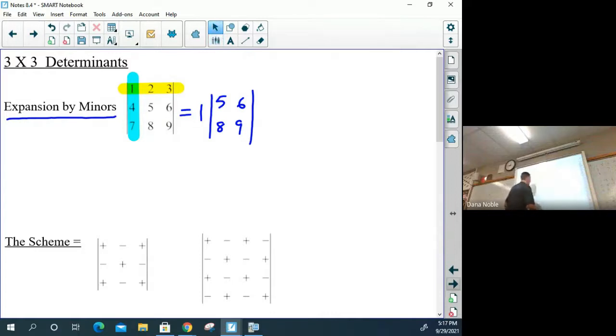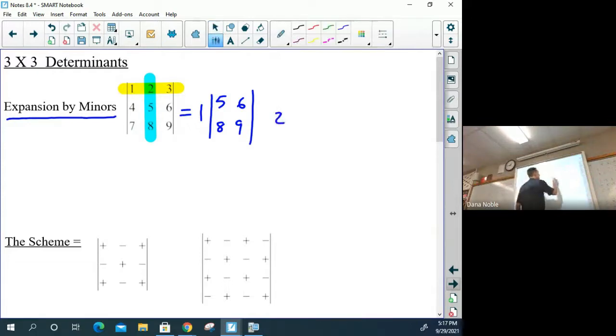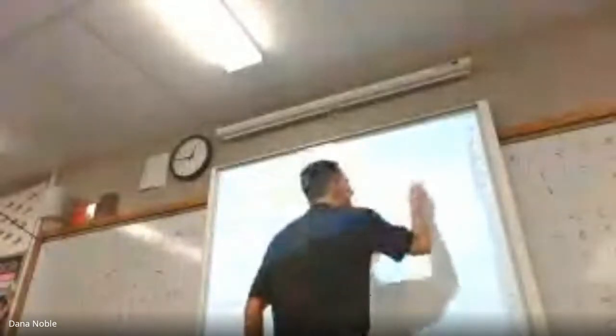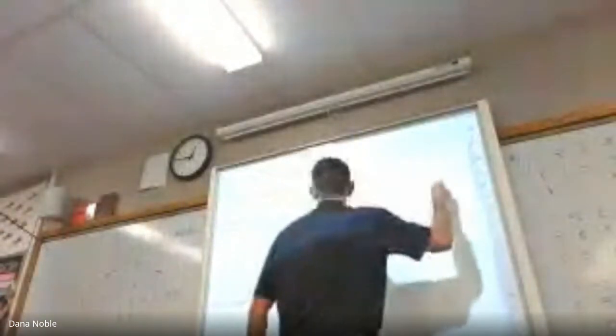Next, we're going to go to the middle. We're going to move the blue highlighter over. You can see that the 2 is the one that's being intersected, crossing out the row and the column that contain it. We now have a 2 as our minor on the outside with the 4, the 6, the 7, and the 9 left over. Now we move it one more time to the right. We can see that the 3 is what's highlighted. That will be our minor. And then we can create the 4, 5, 7, and 8 2 by 2 determinant matrix.